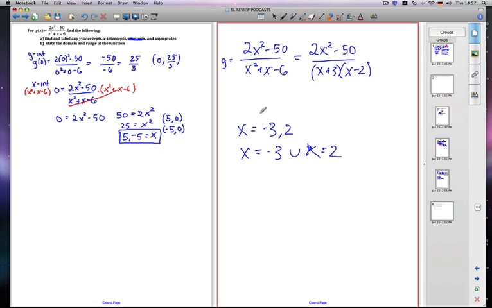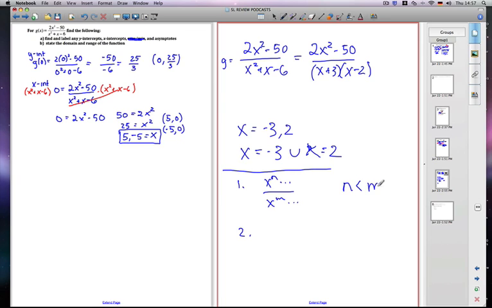Okay. And then next we're going to look at horizontal asymptotes. And this students always take a little while longer to learn. They're a little bit more complicated. You have three cases. One case is where the degree of your numerator is greater than your denominator. The degree of your numerator and denominator are the same, or the degree of your numerator is less than your denominator. So in this case, they're the same, and we look at the leading coefficients.